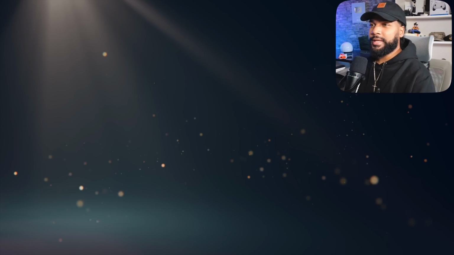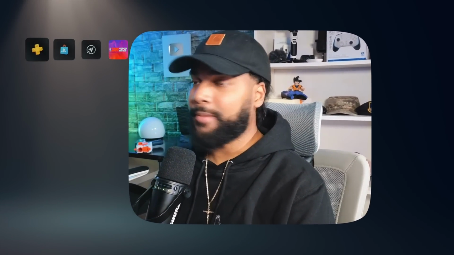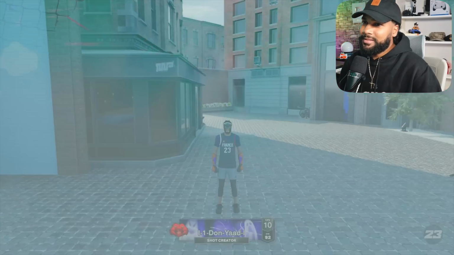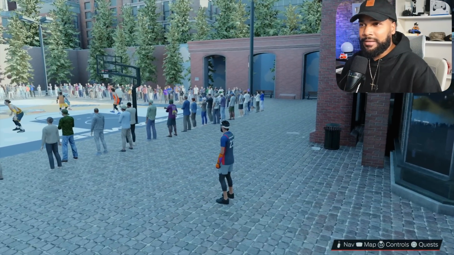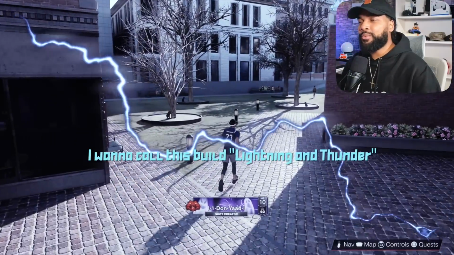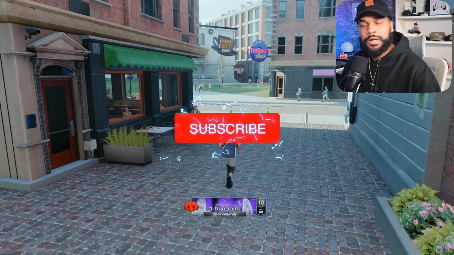So we're loading in on the new account. We have the boss things, because this is some boss things right here. I'm not going to lie to you, this one is going to kill the game. Legitimately, this one is a night and day difference. Don't mind the look, I'm dressed up like a bot so we get games, and we've been getting games. You know what I want to call this build? Lightning and Thunder. Lightning and Thunder build.